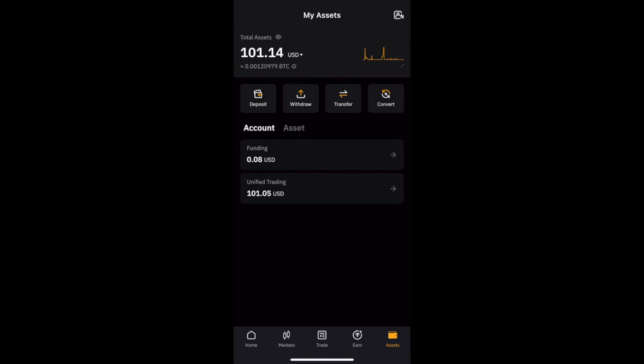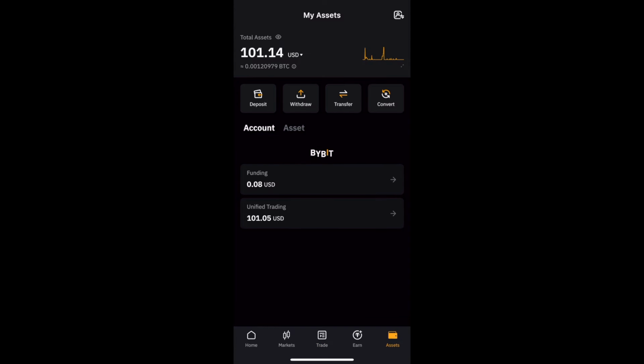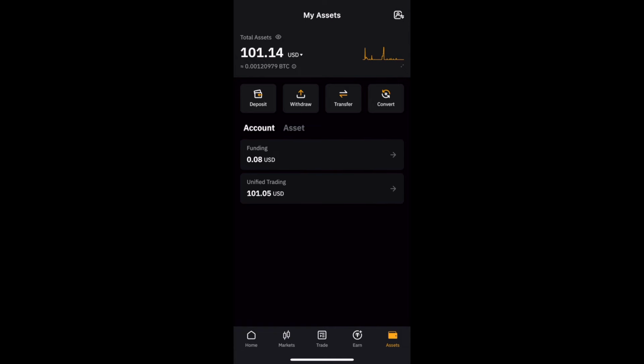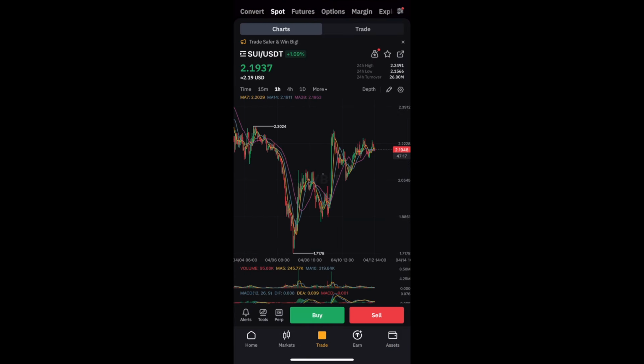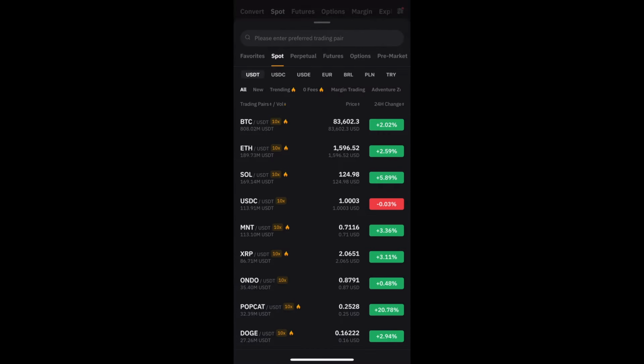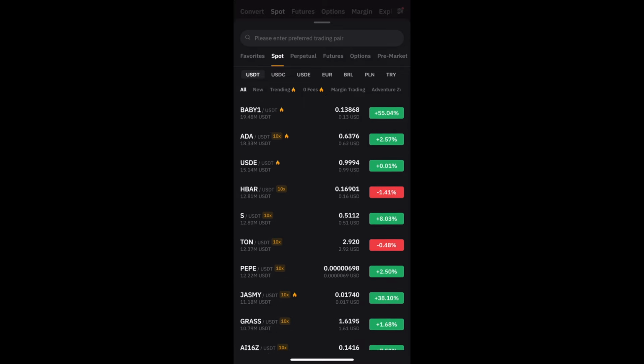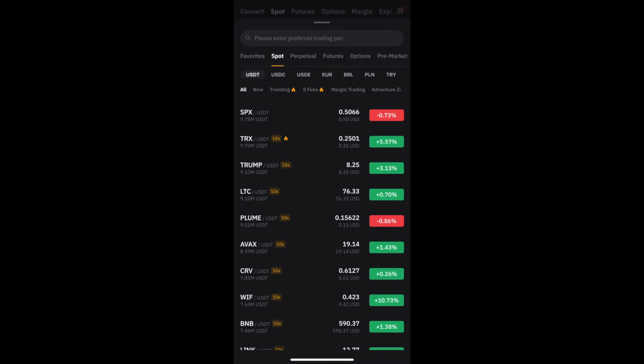So right now I'm just going to go to my Bybit, and you can see that right here I've got 100 USD, and this is the amount that we're going to use to take advantage of that triangular crypto arbitrage opportunity that we found. So we're just going to go to trade right here and select the pair, and it says we have to buy some Solana. Then after buying Solana, we swap it to BTC, then from BTC to USDT, and that's how we're going to make that 7%.